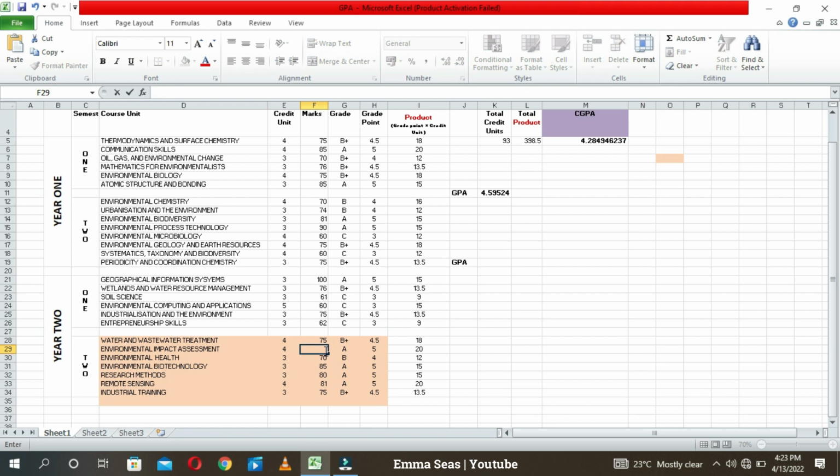you just go ahead and try to replace this with a 60 or a 50. So a 50, I don't know if it is a C minus, right? Say a B, C, D is an E. I don't know how it looks. So if it is an E, then if it is equivalent to a 2, you just fill in and see the damage it would cause to you. Let me try to undo as you check. So this was a 4.28, then it just went to a 4.15.